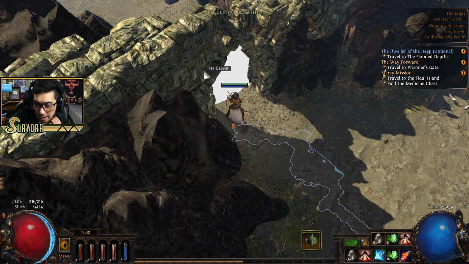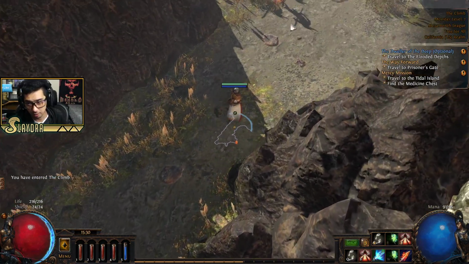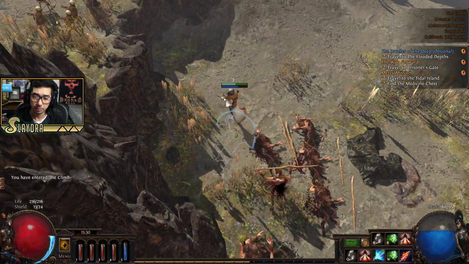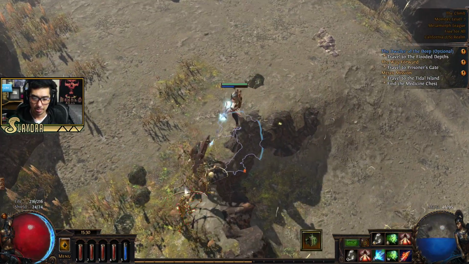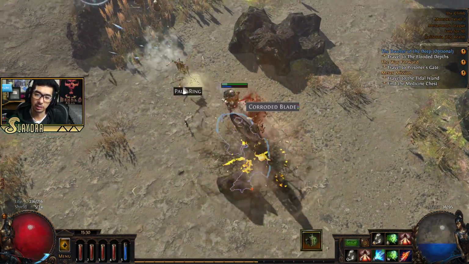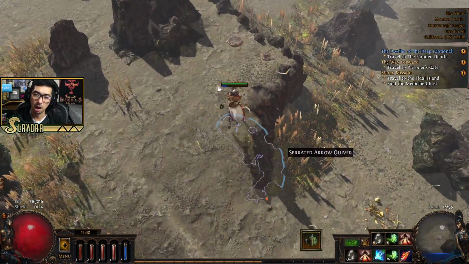Then we're going to get a bunch of crit, and that way we can make use of having lower life. And with King of the Hill, which is a passive, it's going to allow us to hit our enemies back. So basically, we won't be getting hit from melee enemies as often as we should.